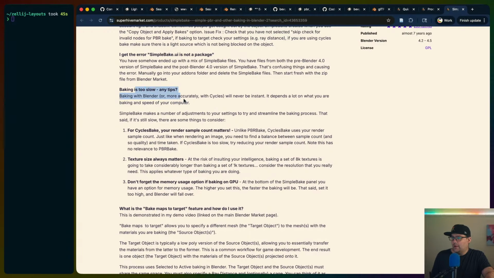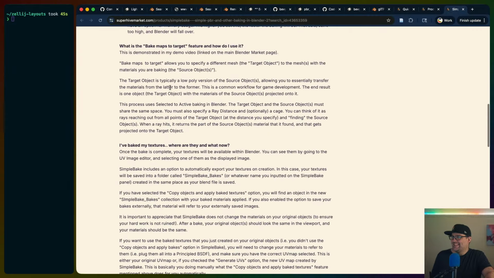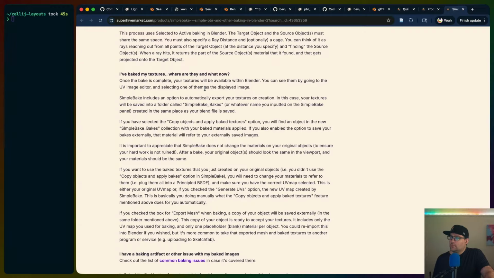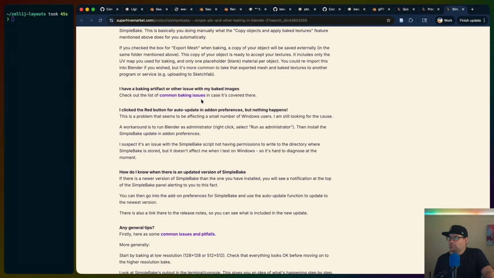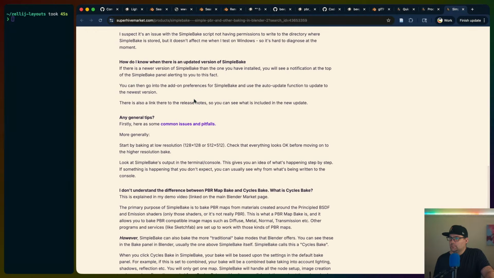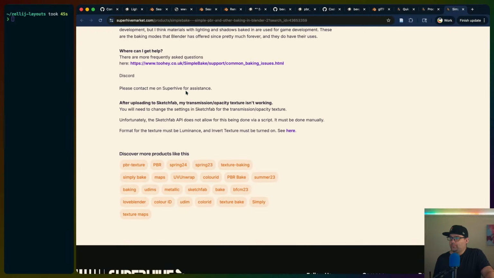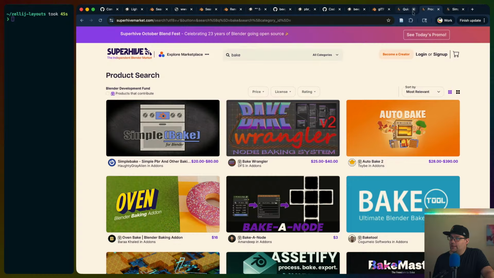Baking is too slow. Bake maps to target for high poly to low poly workflows. That's cool. Not a lot of documentation for these tools, unfortunately.